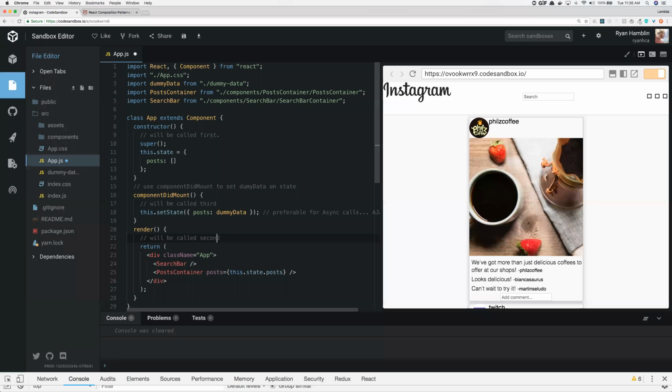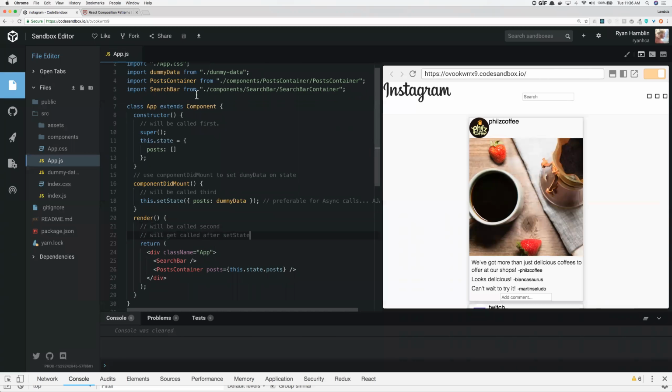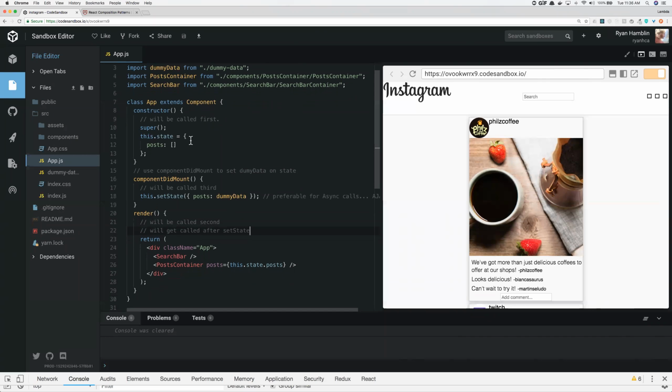This.state will get called after setState. So now you can access that and figure it out. Make sure that you understand at least that. For those 9 of us or so that are 1s and 2s, just make sure that you understand this.